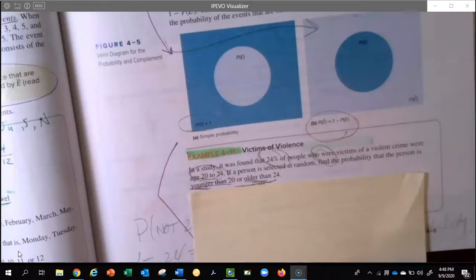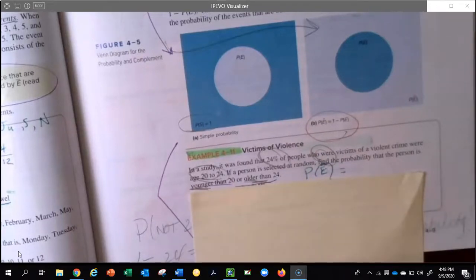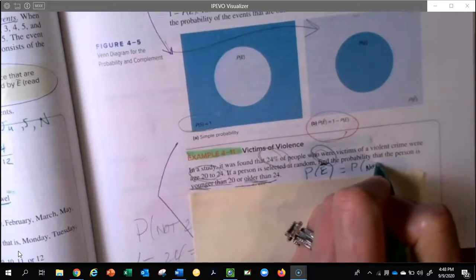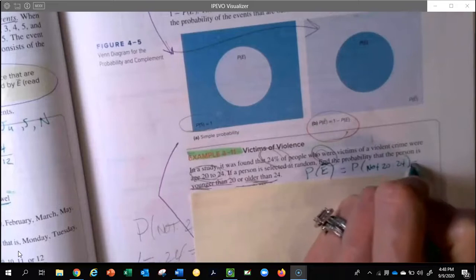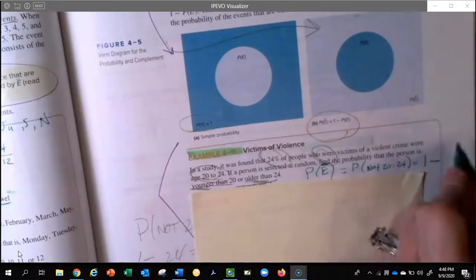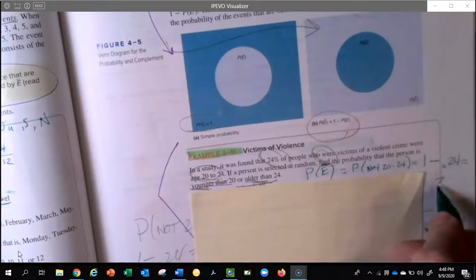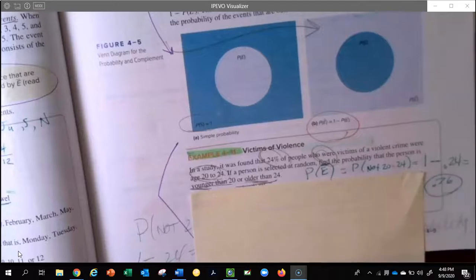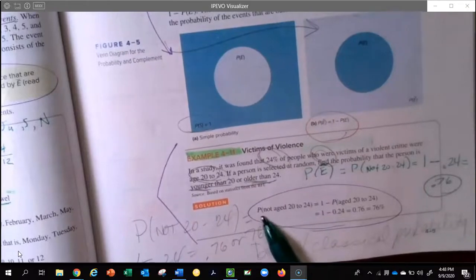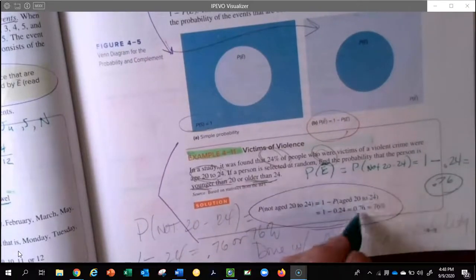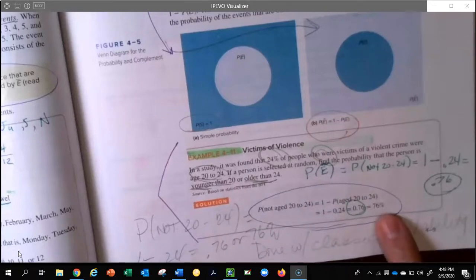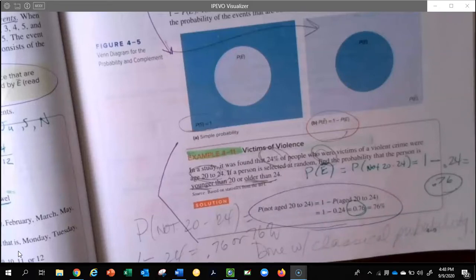So it's the nots. So to find the probability of our E-bar, the ones who are not 20 to 24, it's going to be 1 minus what we were given for the 20 to 24. I must do it as a decimal. And when I subtract these two, I believe I'll get, but the way things are going, I'm not real sure, I'll get 0.76. So looking at their work, they did the subtract. Here's the 76 hundredths. It could also be represented back as a percent since we were given a percent. And we are done with classical probability.